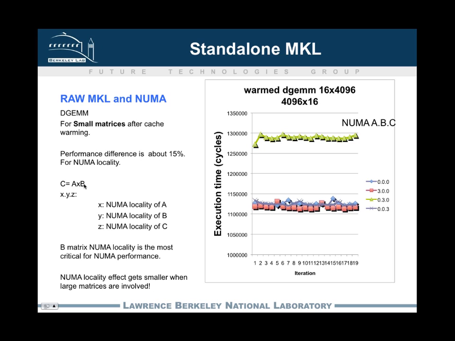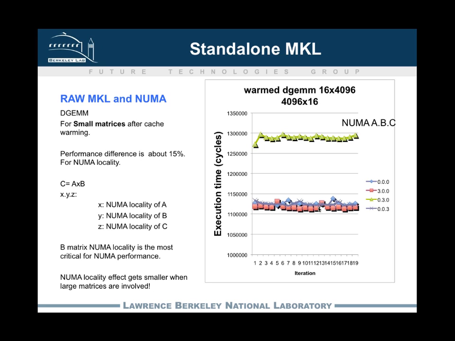The reason for that is we are bounded by latency. If the data resides on a distant NUMA node, then we get penalized more if matrix B is remote. Otherwise, we may not be impacted much, because there are also some hardware mechanisms that can do prefetching for remote data, and this does not help us if we have strided access.